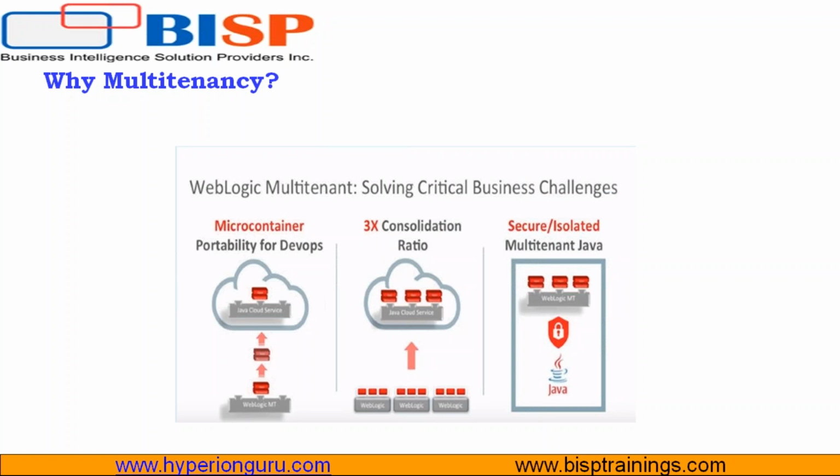Another one is secure isolation. Even though it is sharing the space in terms of running the applications and other resources, it is still isolated in the sense that a particular request doesn't hamper the requests of the other ones. So everything is isolated and secure. There is no security issue, and isolation is provided at domain level or resource level to all the systems. So that's the advantage of multi-tenancy. That's why it's neat, and it is getting popular with the masses.